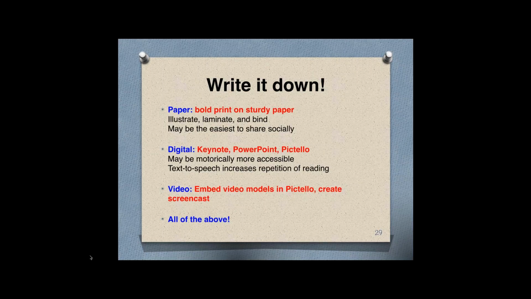It can be harder for our kids to, for example, share a book that's on their iPad with other people. It's harder to have more kids gathered around their desk looking at their book when it's just on an iPad, and some of our kids simply don't want to share their iPads. So when we make them a paper version, however we want to do it, they can be completely homemade, that's fine. With many of our kids, we need to laminate them, and we often bind them with something as simple as cable ties, and you'll see some pictures of those.